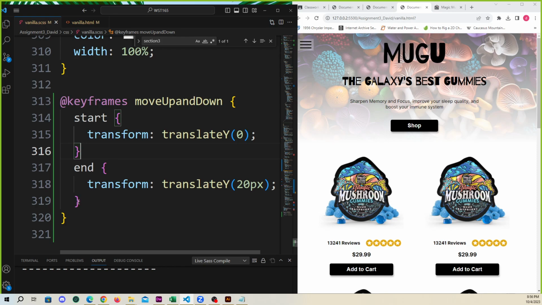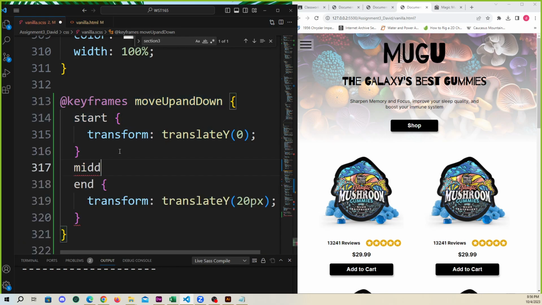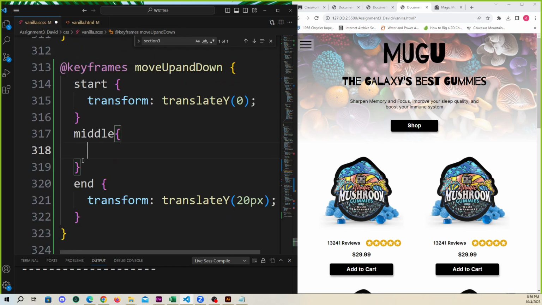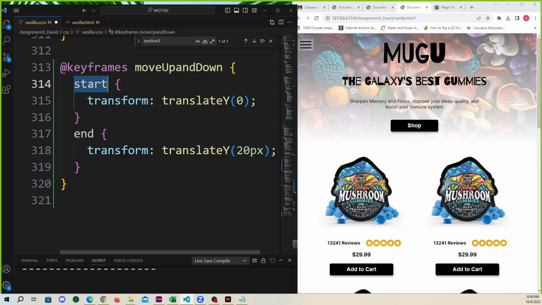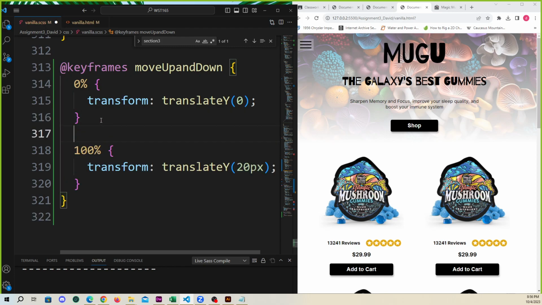But if you want to be more complex with the animation, you want to have something happening in the middle of it, there's no middle thing you can use here. You could instead use percentages. Say 0% of the animation and 100% of the animation, and then that way you could have a 50% of the animation.